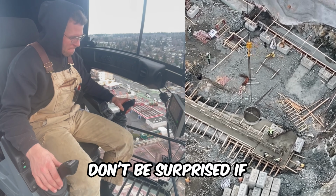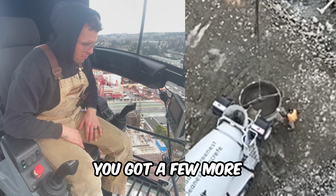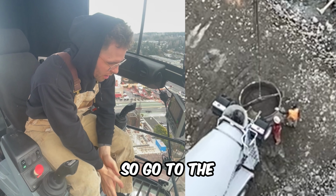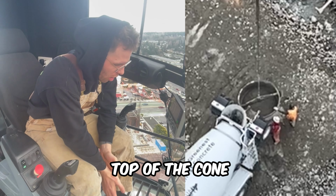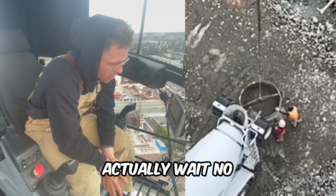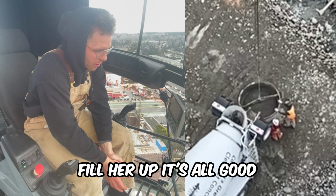Don't be surprised if just as soon as you think you're done, oh, you're not. You got a few more things to pour, buddy. So go to the top of the cone, or maybe a little more than the top of the cone. Actually, wait, no, you can go all the way. They're going to the column that's close to me. So yeah, fill her up, it's all good.